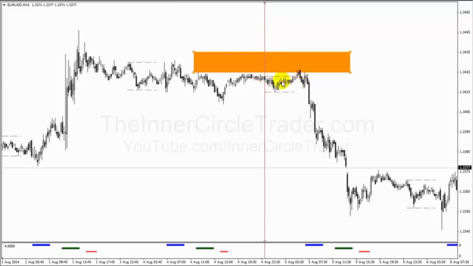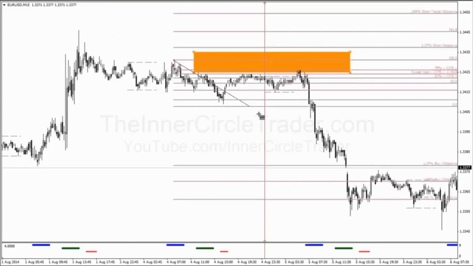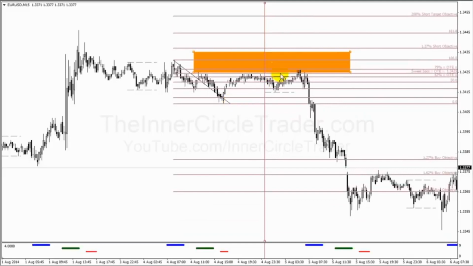Price pokes above the Asian range high and an old intraday high, and then rejects quickly and trades lower. So that's the pattern that's there. You have your turtle soup, and you also have your OTE right here, right to the pip. Okay, so that's what it looks like going over both pairs and using the same context that we used for.